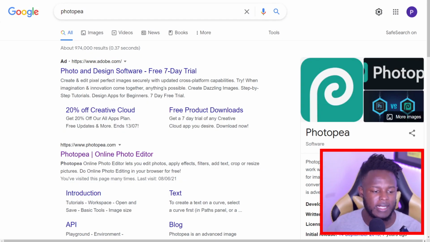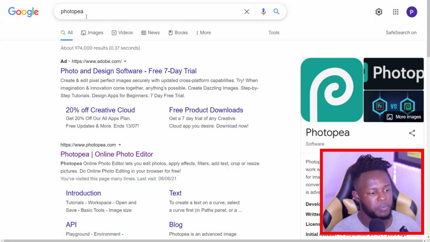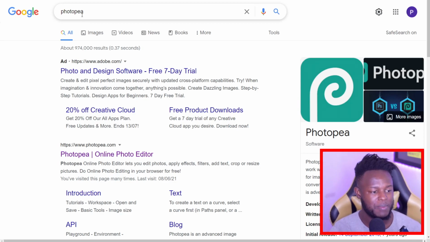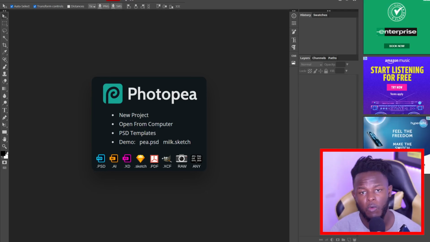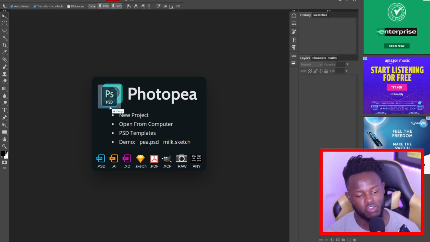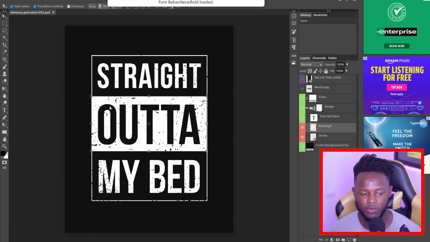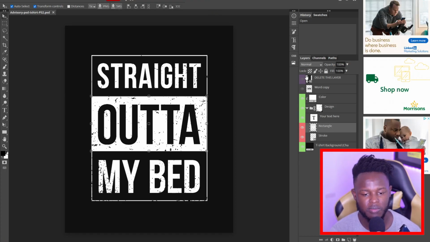The free online editor similar to Photoshop I was talking about is called Photopea, and you can literally find it by typing that on Google or by searching photopea.com. People pronounce it in different ways. And once you have your file ready and your Photopea open, all you want to do is to drag that design file that you would have downloaded from Vexels onto it. And as you can see, it will look something like this.